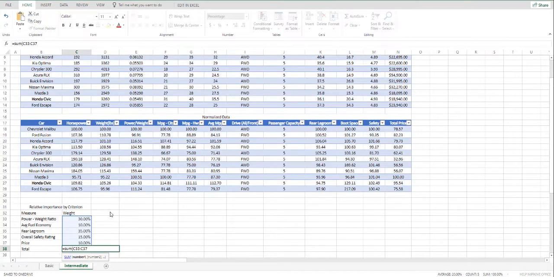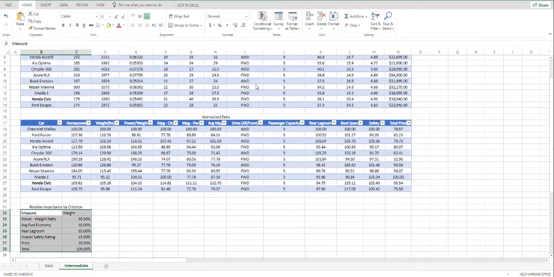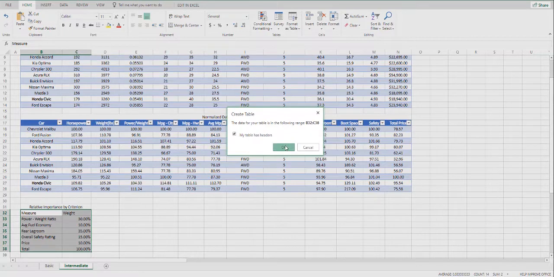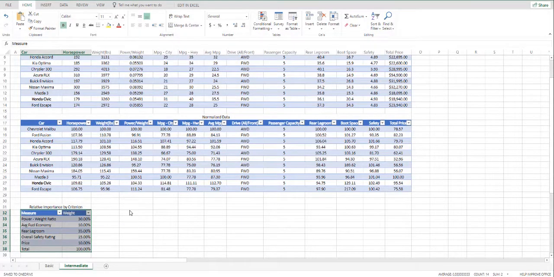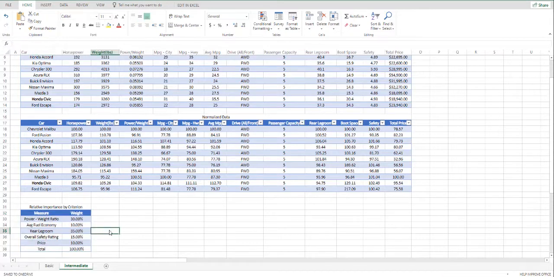Now the total would be the sum of the above weights, from C33 to C37, putting the sum formula to give the total as 100%. We have formatted it as a table, and we don't need any filters. Putting the text in the center.